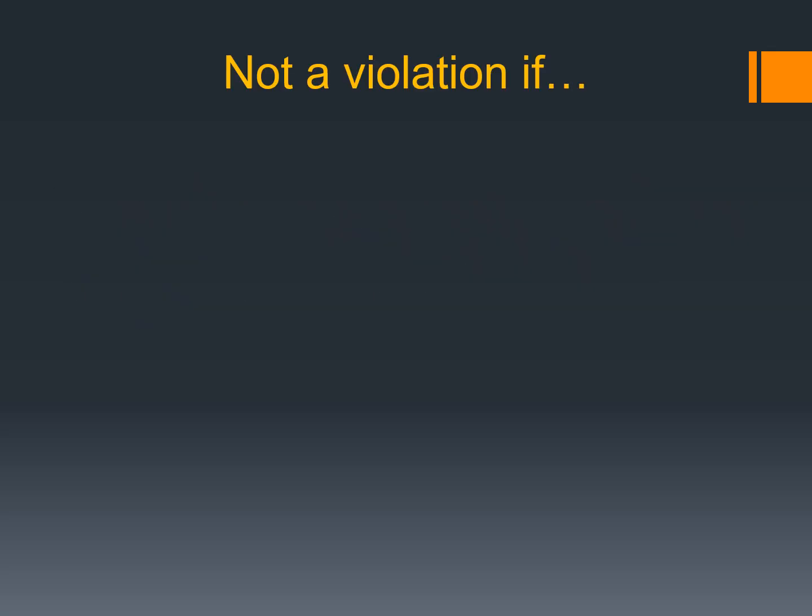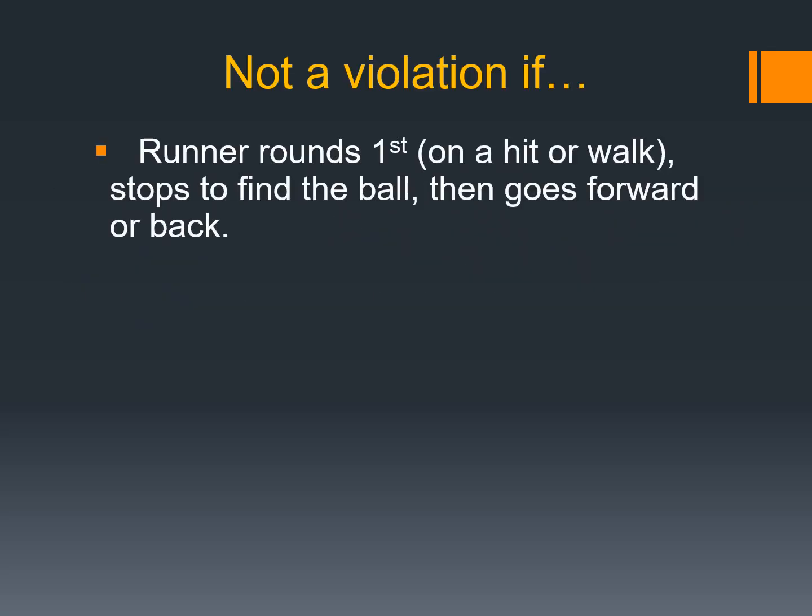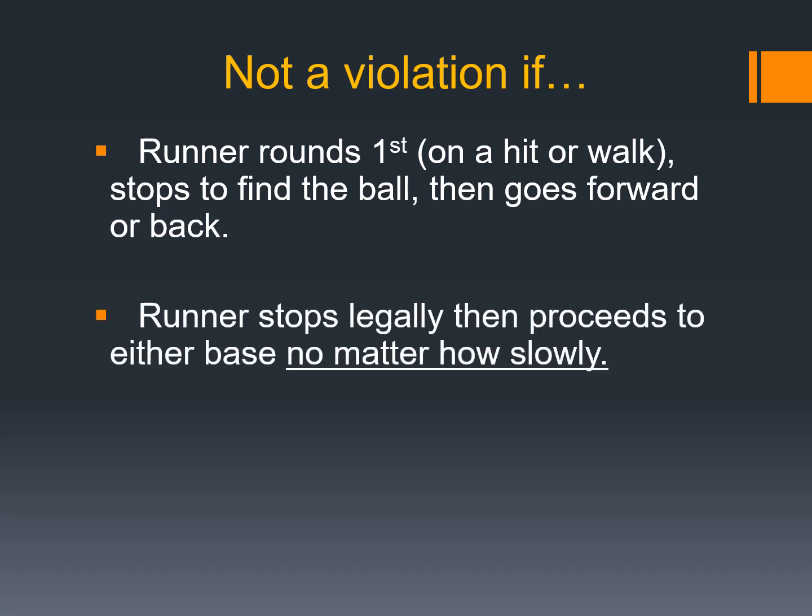It is not a violation if a runner rounds first on a hit or a walk, stops to find the ball, and then chooses to go forward or back. We see that all the time. That's a norm in our game. If a runner stops legally and then proceeds to either base, no matter how slowly, so long as the motion is continuous, it can be extremely slow if that's what they wish.